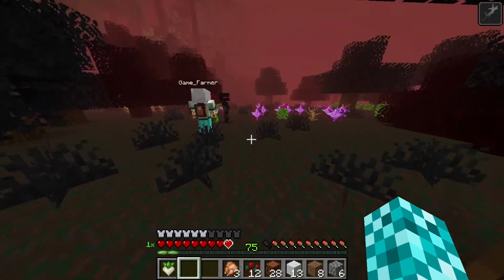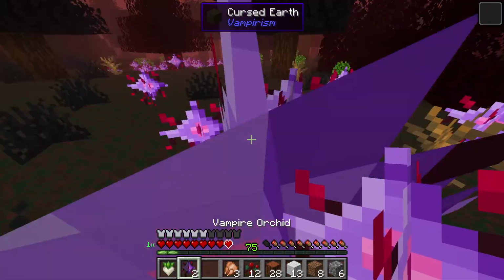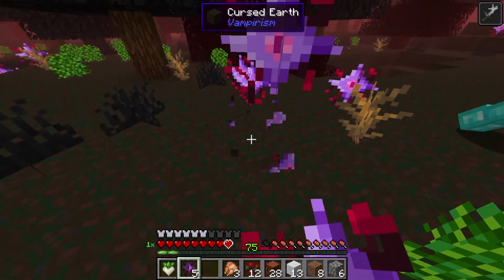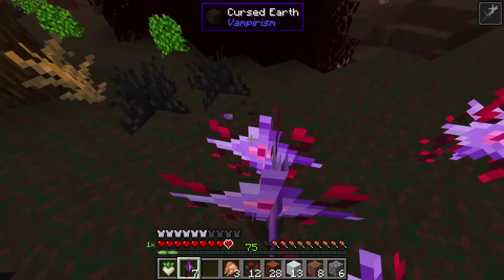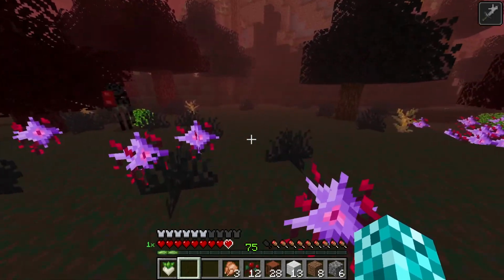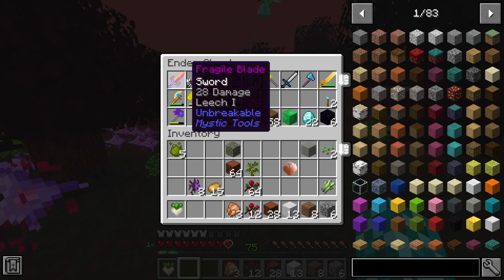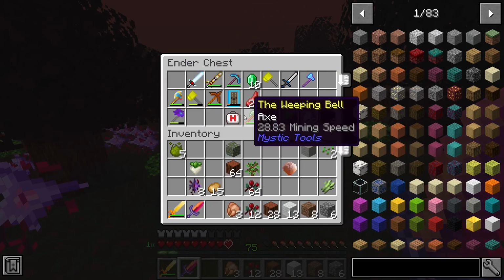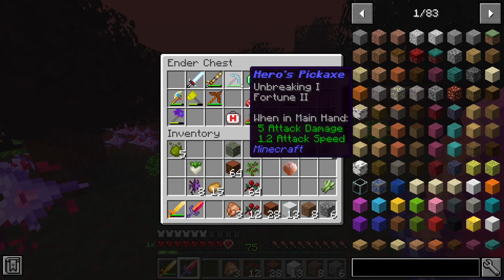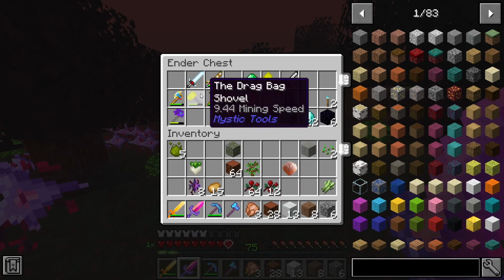Oh, look, it's a wanderer. What are these? Vampire orchid. Wow, those are large. I like how they don't get smaller when they're in your inventory. They're still massive. I should probably take my weapons out of my e-chest now. I mean, it looks like everything's okay in here. Yeah, until we run into a bunch of blood-sucking vampires that kill us.